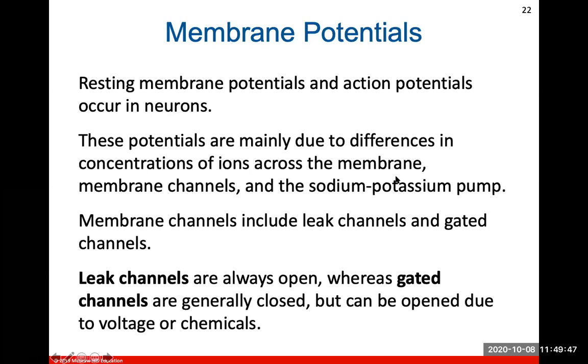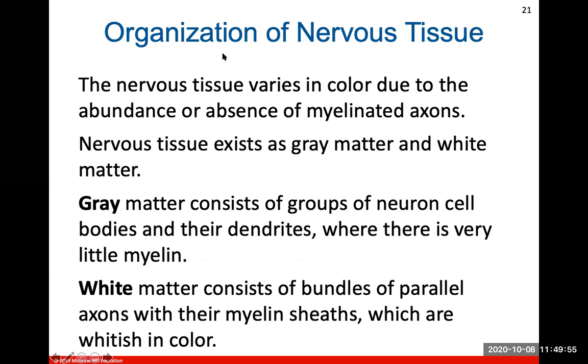Is that only going to be found in the brain? Gray matter and white matter? Yes, good question. There's gray matter and white matter only in the central nervous system. So the gray matter and white matter will be in your brain and your spinal cord, but all of your peripheral nerves, your cranial nerves that come off of the brain and spinal cord, are just bundles of axons that are leaving that. But yes, gray matter and white matter is only in the brain and spinal cord. Thank you. Good question.